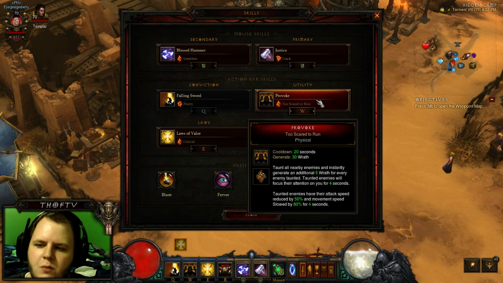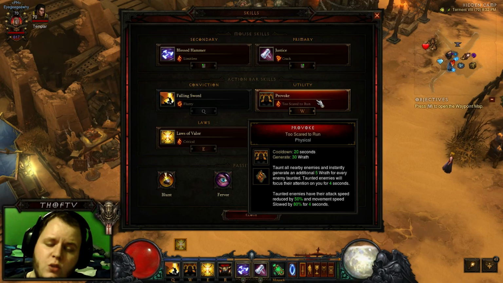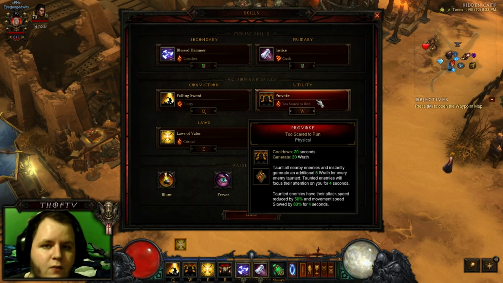The next ability that we're using is Provoke. Provoke is your Wrath generator, as I said. We're going to be using the Too Scared to Run rune with this Provoke. Taunted enemies have their attack speed reduced by 50% and movement speed slowed by 80% for 4 seconds.